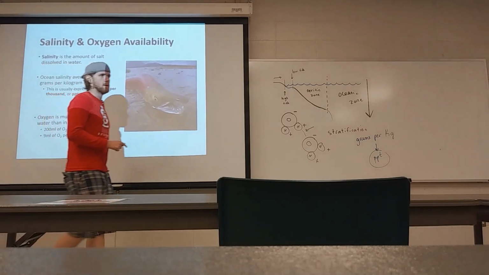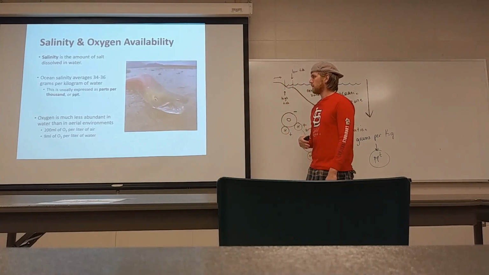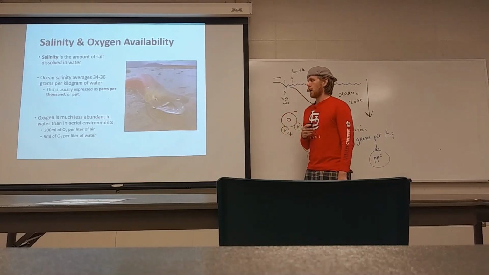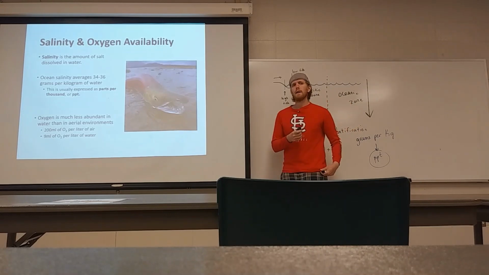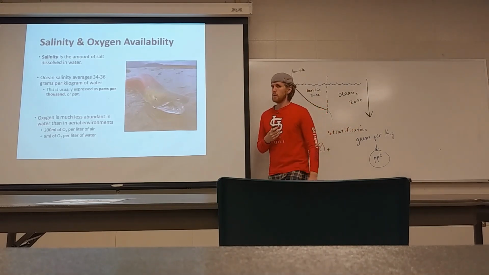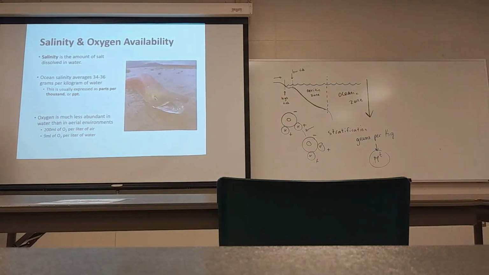Cold water tends to have greater oxygen availability than warm water, and the amount of algae in the water can really influence oxygen availability, because when algae dies, bacteria break it down, they consume oxygen, they can use up all of the oxygen or most of the oxygen in an area, and fish can die from lack of oxygen. So oxygen availability varies quite a bit. In oceans, massive blooms of algae can kill large numbers of fish.